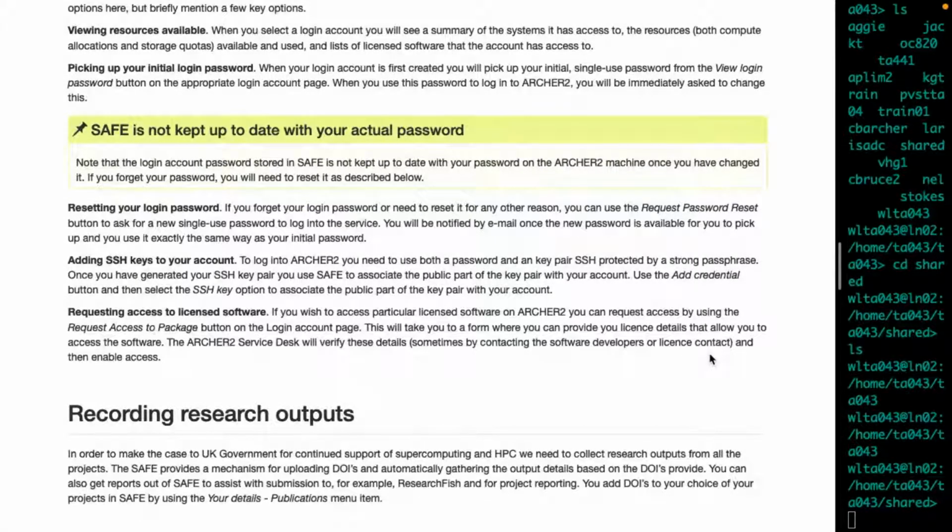That's created as a query internally for us, and we can then check with the people who manage the licenses for that software whether we can give you access. Once they've given us the okay for that, we then enable access by adding you to the package access group, which means you then are in the group which has read and execute permissions on that software.